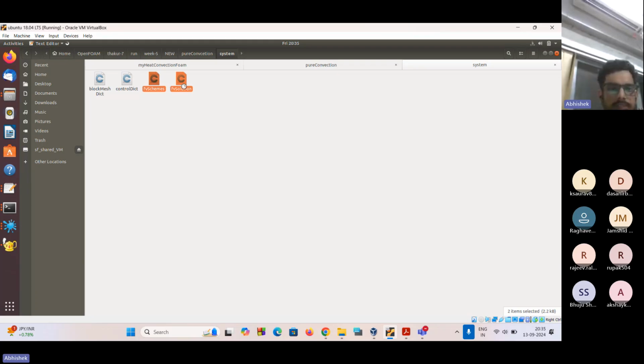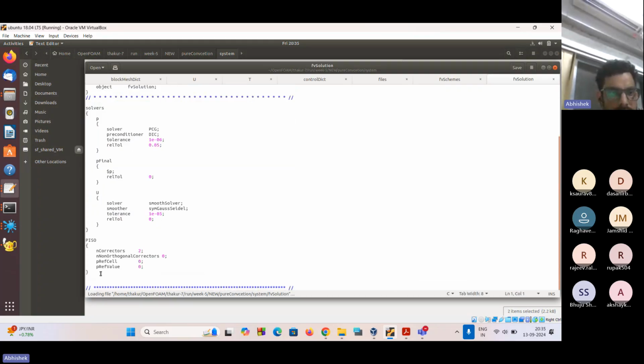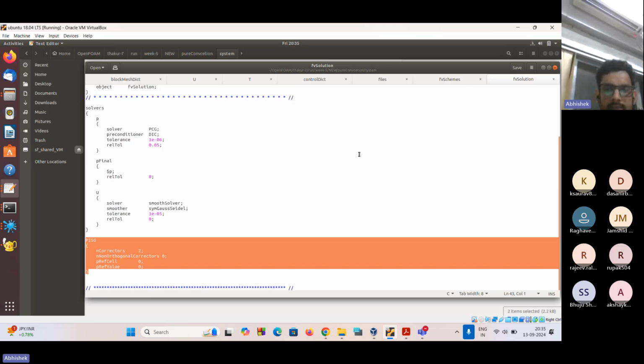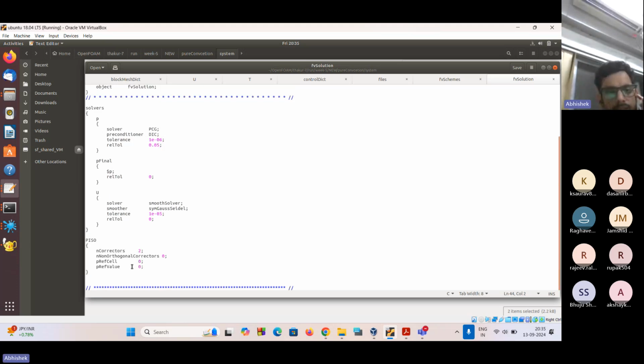If I open fvSolution, what you will see is that it only has the PISO algorithm defined. So what we have to do in these cases is go to simpleFoam and see how fvSolution is defined there.